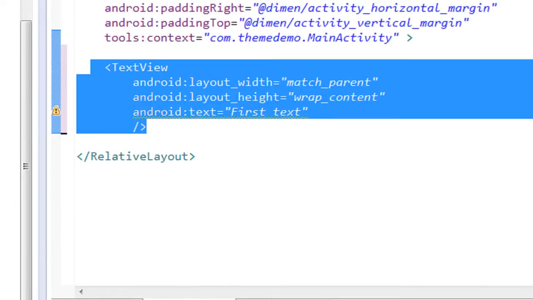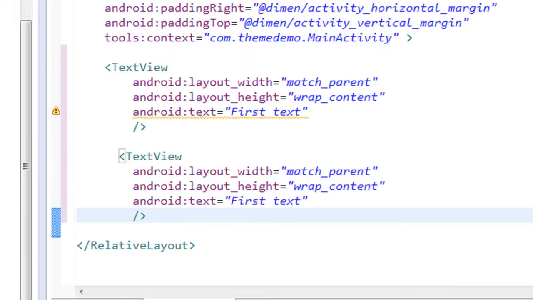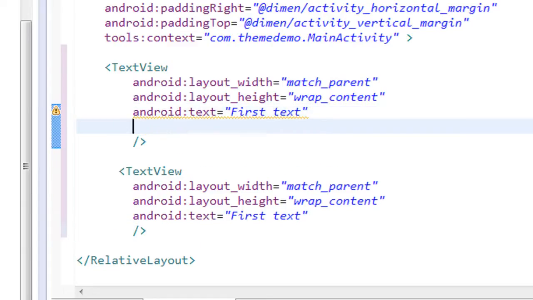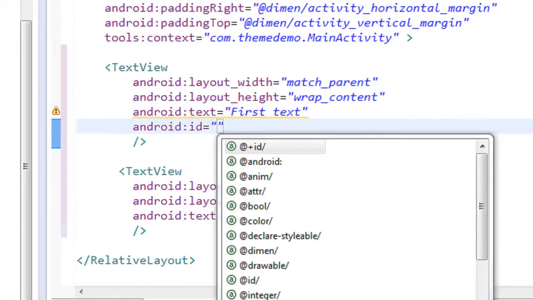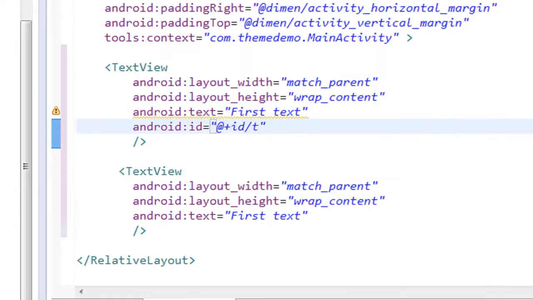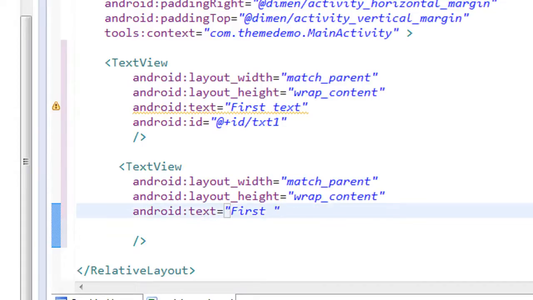I need one more, so I add another text view. We have to align the second one after the first one, so we need an ID here: android:id equal to @+id/txt1. Now I have to align the second one after the first.